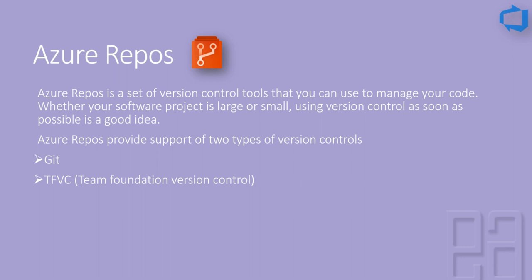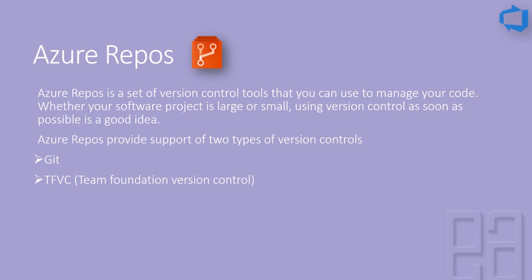TFVC. So Git is something that we know. It can be Git Enterprise or Git that you're using within your organization. It's exactly the same Git flavor, which is something that you are pretty much used to. And again, Git is something which Microsoft recently acquired, so you can see all the different integrations coming in, and the Git experience is also really awesome within Azure DevOps Server.